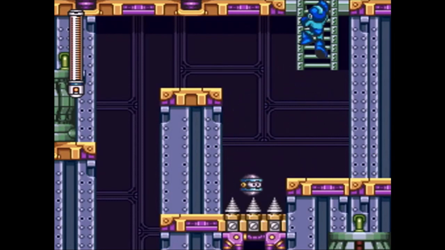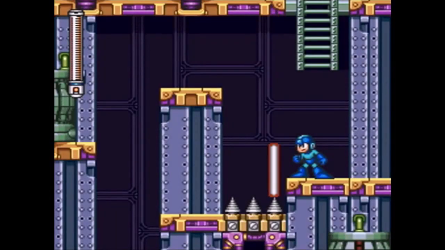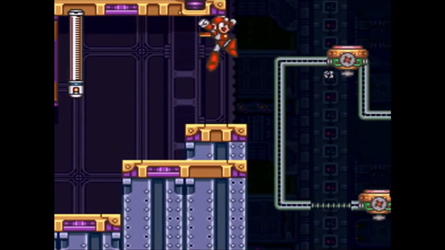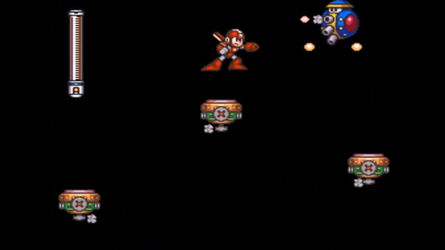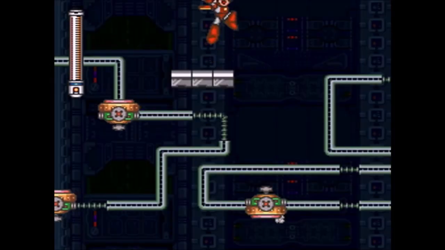Come on, buddy. Just jump in the pit. Thank you. And you can either use Rush Coil or the Super Adapter. And we're gonna go with the Super Adapter this time. And you got more of these picky platforms, and more lights that go off and on. And you gotta keep jumping up and down to keep the lights on.